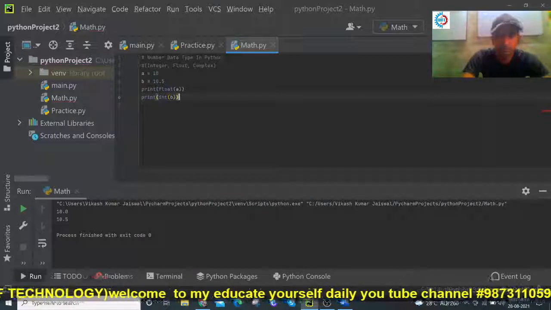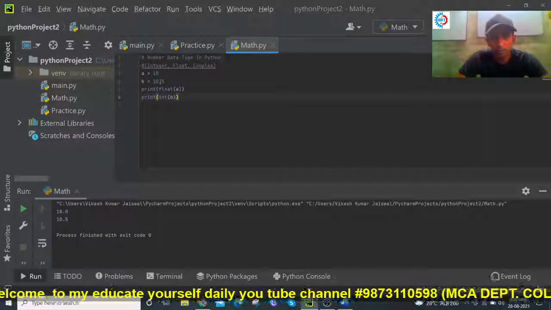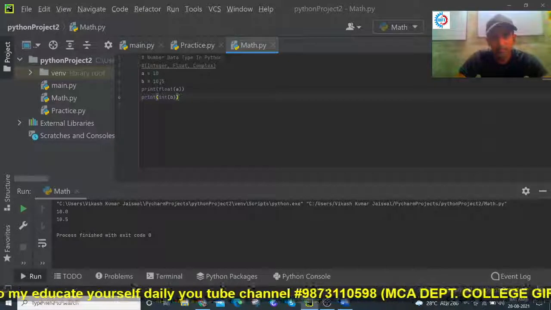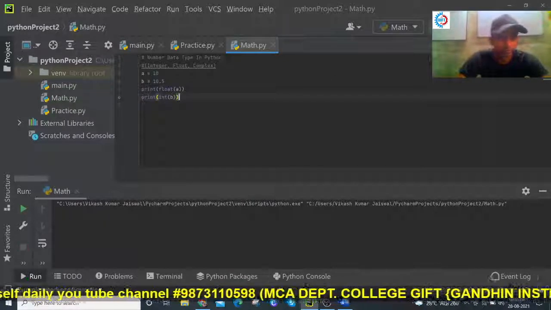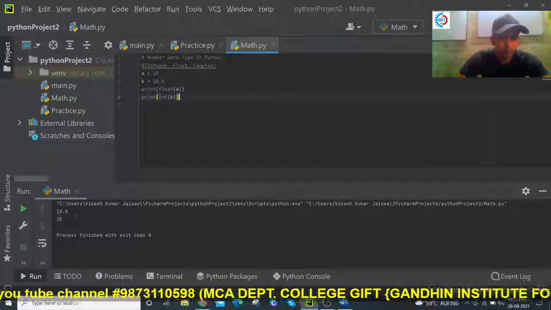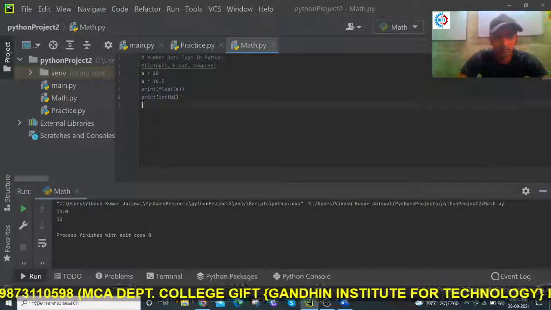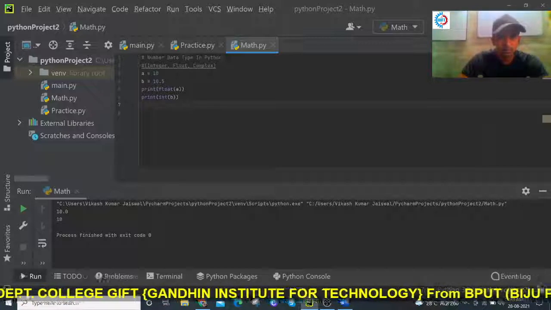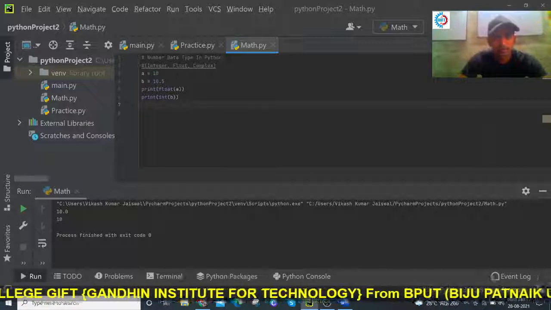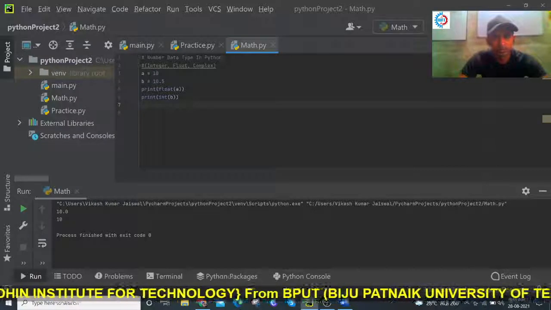Now this will give you only 10, because 0.5 will be removed, so output is 10. Similarly you can do it accordingly. So this is my float and integer data type.